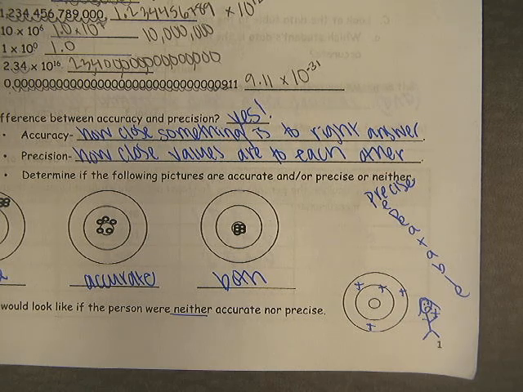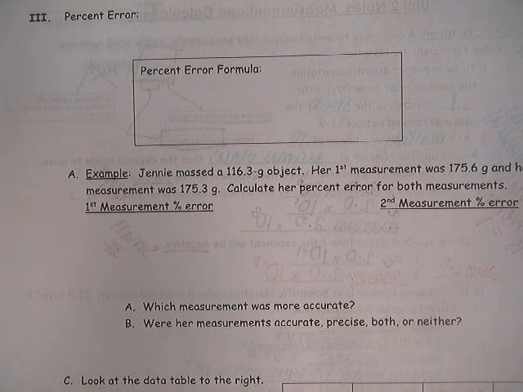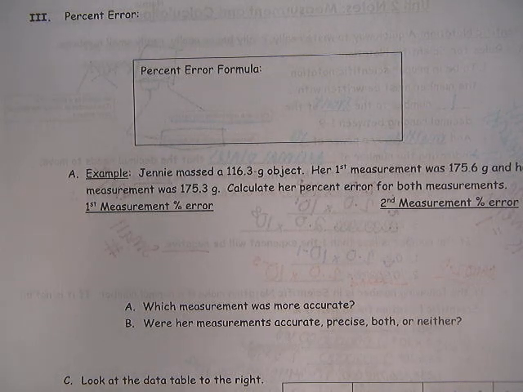So with these definitions, what we look at a lot is sets of measurements. Something that happens in labs is that we will take measurements multiple times to make sure that we're being as accurate and as precise as we can be. If you get values that are far away from one another and you're not being very precise, that's an indicator that the calibration of our equipment isn't very good. So we have ways to measure and quantify how accurate things are. So we're going to define the percent error formula.